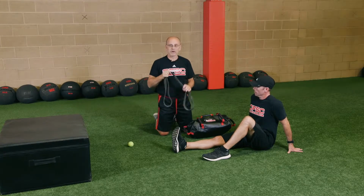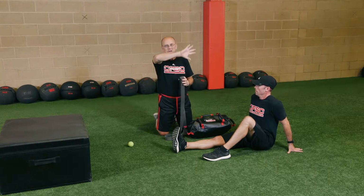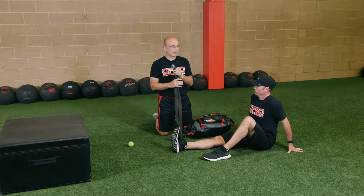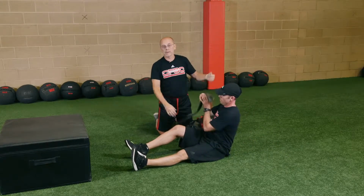And that's why it's funny. Some people look at this and they go, oh, it's a hamstring stretch. And in reality, it's way more complicated than a hamstring stretch. It's this super complicated neuromuscular thing that's going on. But when you look at it, most people are going to say, oh, hamstring stretch.